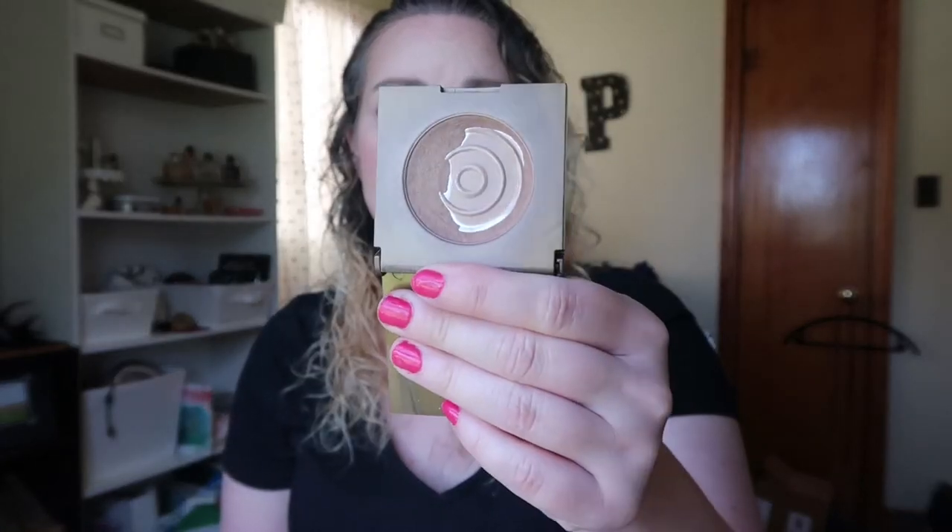I don't know if I'll end up finishing the Chocolate Soleil by the end of the year, but I'm gonna keep tucking away at it. The other one is the Tarte Bronzer in Park Avenue Princess — another deluxe sample size. I only used this five times this month, so again, not very much progress. But this one I'm definitely going to finish up — it's just slow going. I know I need to repress it, but repressing scares me and I'm afraid I'm going to mess it up. I mean, I'm definitely going to finish this one up, so we've made really good progress on that one.